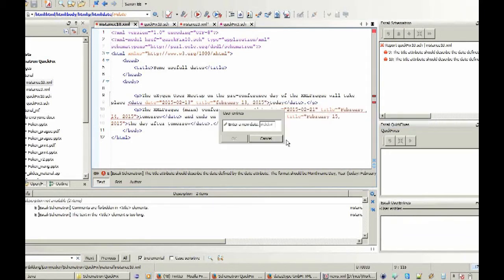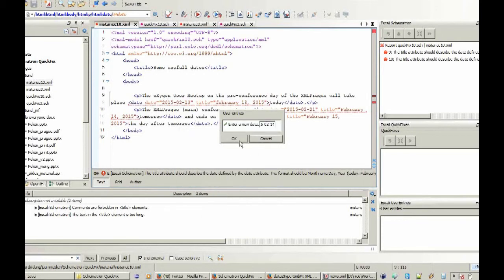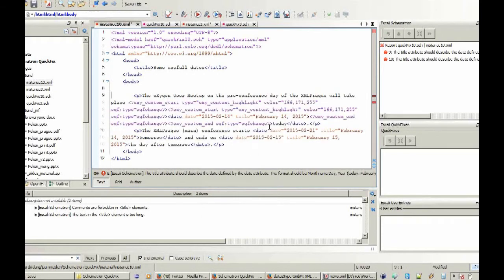And if I use this, the user entry asks me which is the right date. If I click on this, there is no more text input, it's a calendar, so I can choose the right date. Yeah, that's what I wanted to show you.